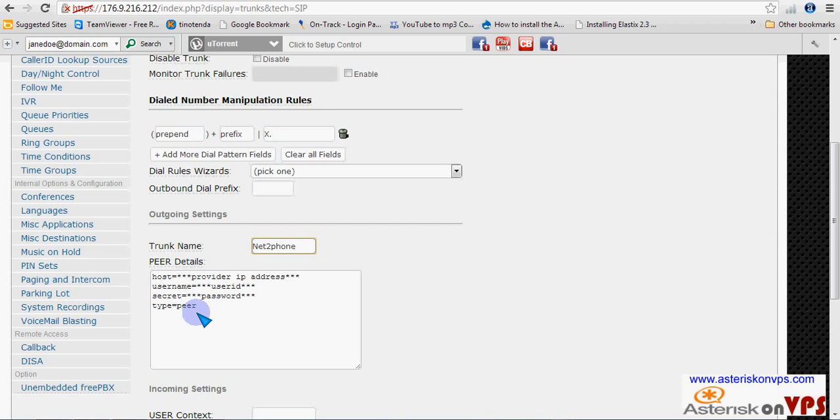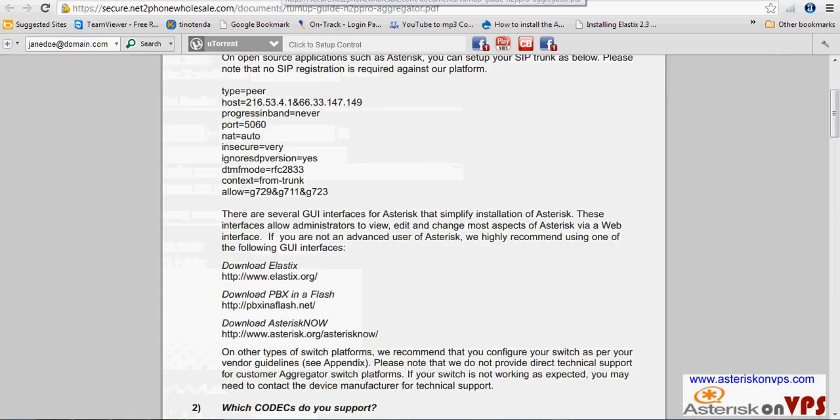Net2Phone does not give you a password. It will authenticate your IP address. So the details that I'm going to use here for Net2Phone are the details that you also use if you decide to use Net2Phone. This is Net2Phone's details that I'm going to copy here.